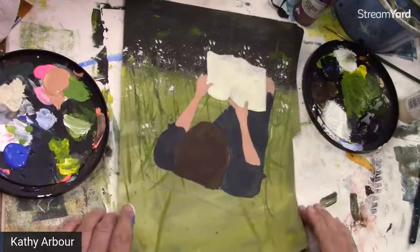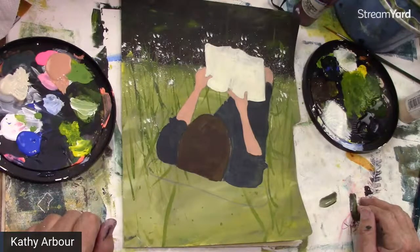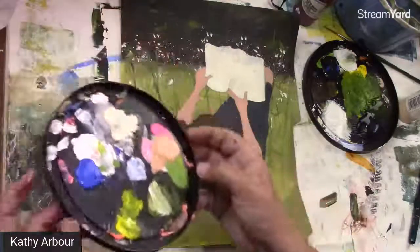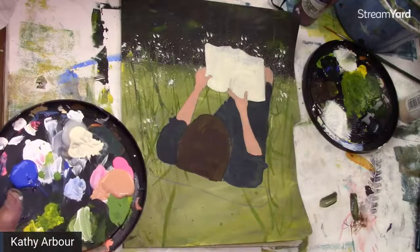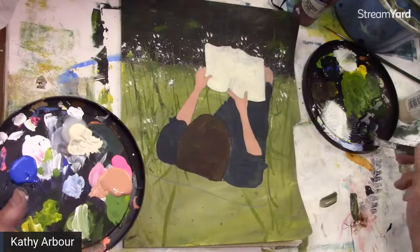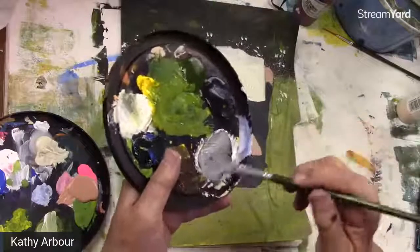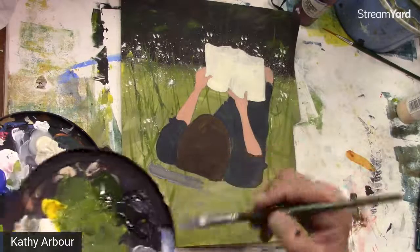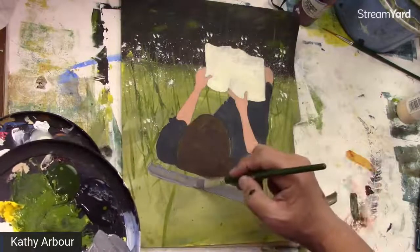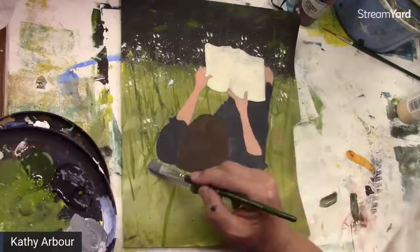Okay, so her pillow. Let's make that gray, maybe. I don't want to get into another color because then it gets distracting as far as the way your eye follows around the page. So we'll take a little bit of that black that I had here, mix it with this white, and we'll use this. And I'm just going to use the gray, and we'll put some highlights on it and some shadows.